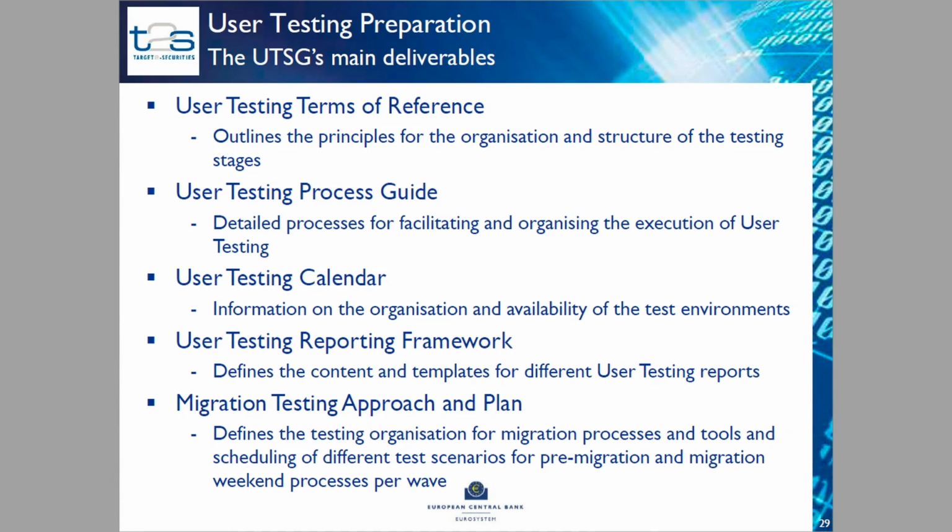The other documents that we have here, the process guide, calendar, reporting framework, and the dedicated deliverable for migration testing approach and plan, are all building on the information and the terms that are in the user testing terms of reference. So it will be even at the lowest potential level of detail necessary to be agreed in the user testing subgroup. So I can assure you the user testing subgroup is very active.